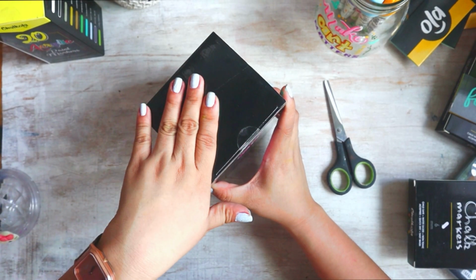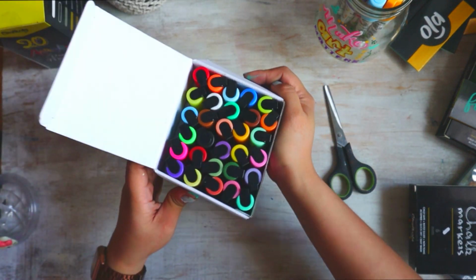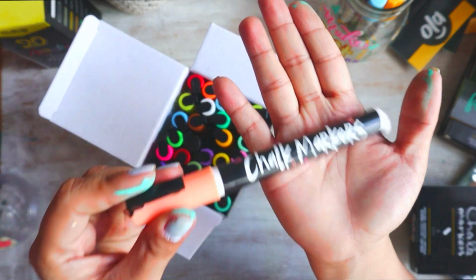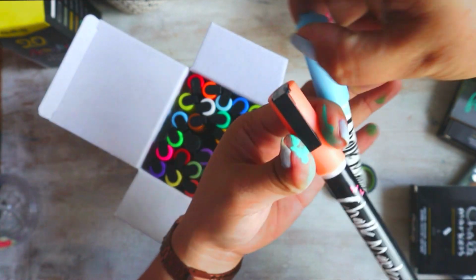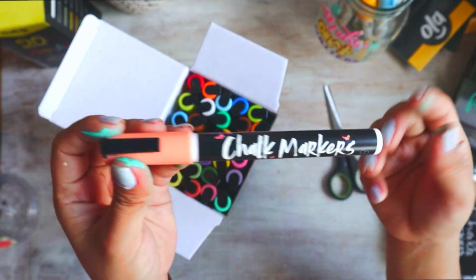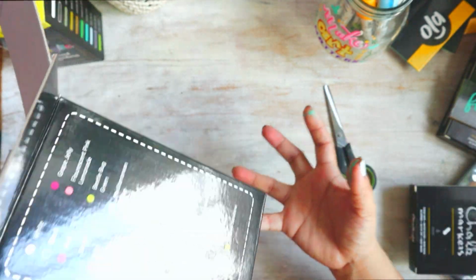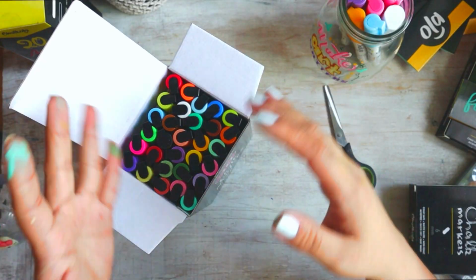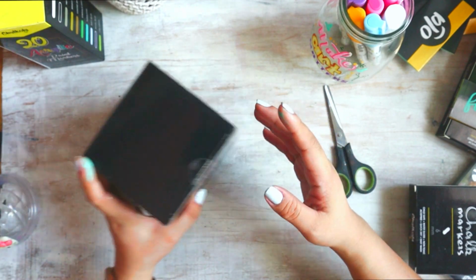This is actually the second to the last box of markers we have. There you'll see it has a lot of colors. Okay, the set of markers just have a different packaging, because as you can see here it's black, and the previous ones actually have this white packaging or white stickers in it, but I believe these are just the same with these colors. So we won't be swatching this anymore, because I believe they would just have the same thing with this, and they're also in 3mm nib, but we'll still use this for an artwork later. And it says here it has 50 chalk labels, so we're keeping this.